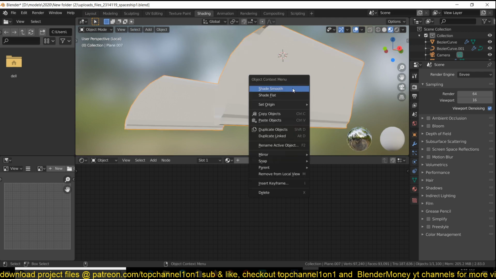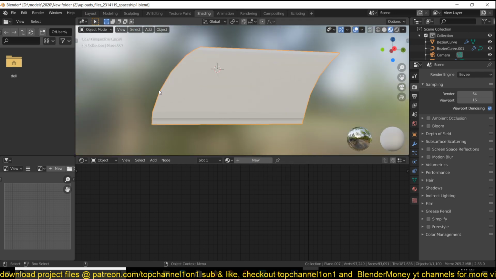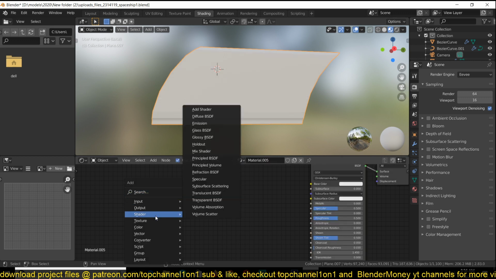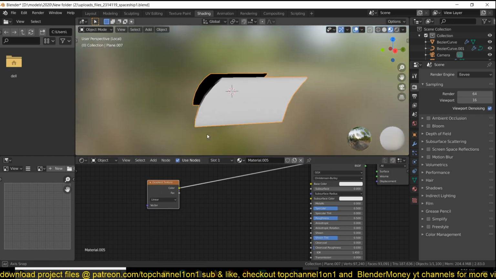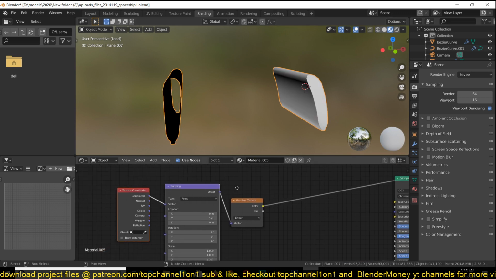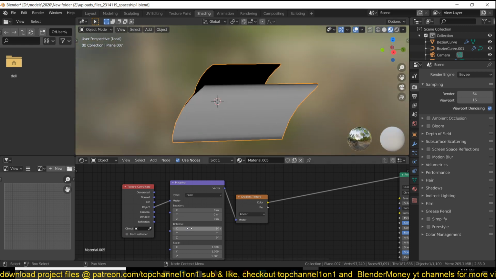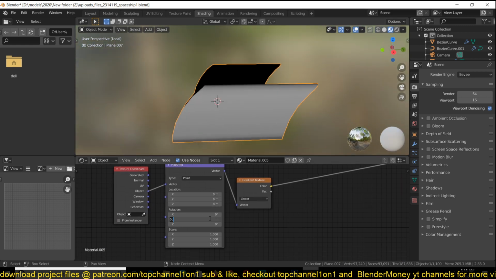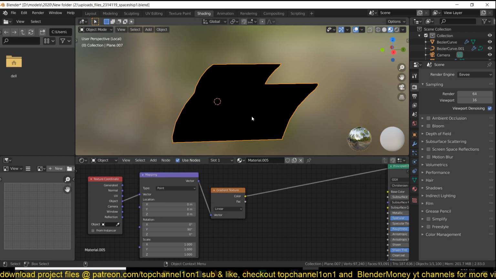Yes, I think that's okay. Now let's create a gradient transitioning from left to right. So let me first add a new material and then add a gradient texture. Now I can see that the gradient is coming from this side to this side. So I just need to flip that, use object coordinate mapping, and rotate this. Let's try 90 degrees.